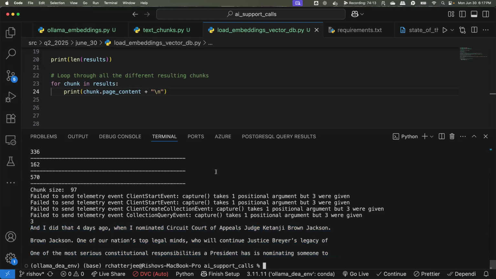I want you to look at the scripts that we have, play around with the chunks, and see if you can get an even better search result than what we have here. Maybe you can reduce it so it gives you one chunk that has everything about Kennedy Jackson, and then see if you can get the chat Llama to summarize in three bullet points what the president actually said about Kennedy Jackson. I think that could be a pretty good homework assignment just to get you to play around with these concepts.